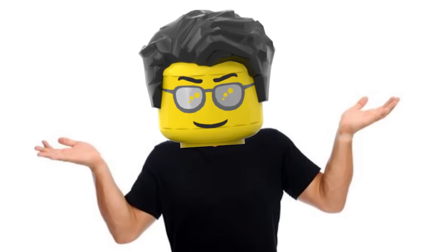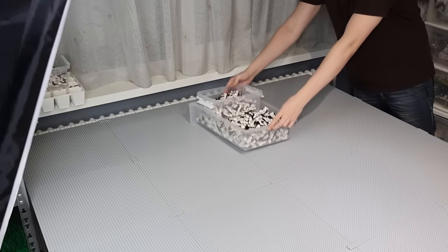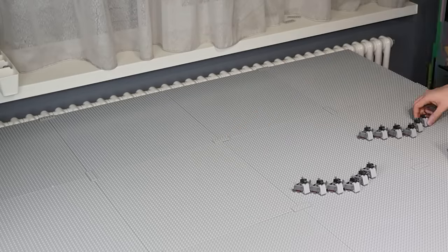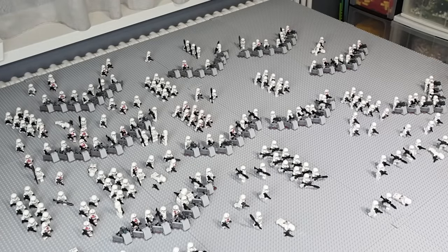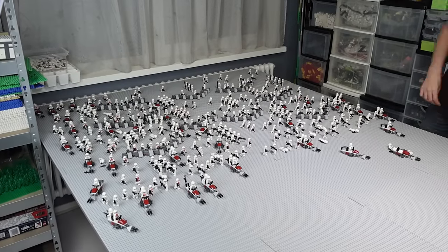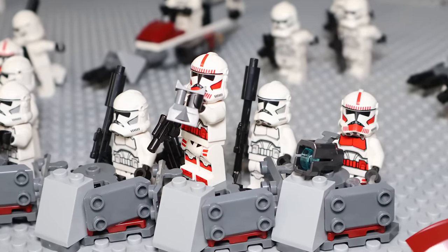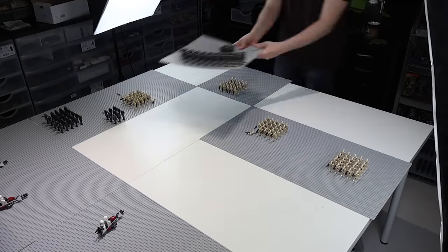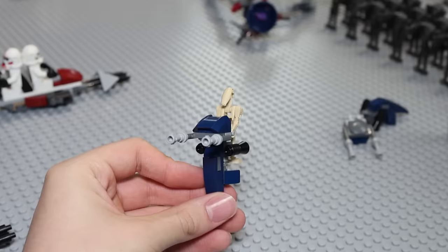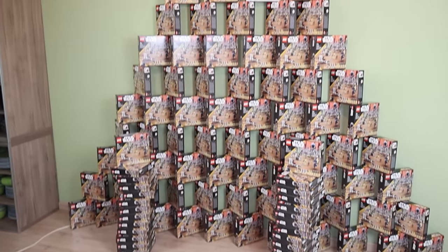We can finally build an epic battle with all of these 900 minifigures and vehicles. I'm building a battle because all of these figures come from a battle pack. Here's my empty table — I grabbed some great base plates and covered the entire table. Starting with the clone army side: I added a bunch of turrets and some clones defending the perimeter, then scattered the rest of my clones across the battlefield, adding around half of all the speeders. There's a clone checking on his wounded friend, some clones marching in formation, and even a shock trooper looking through binoculars. Then I added the droid army — groups of 25 battle droids, a big group of super battle droids in front, incoming groups in the back, plus the droid steps and all the tri-droids. The battle droid army is complete.